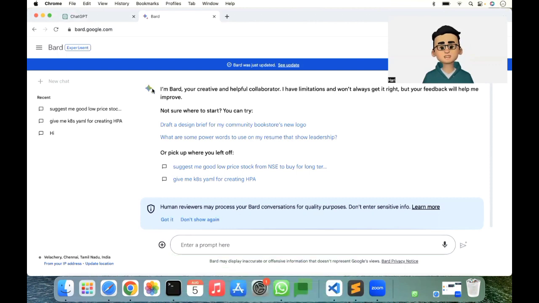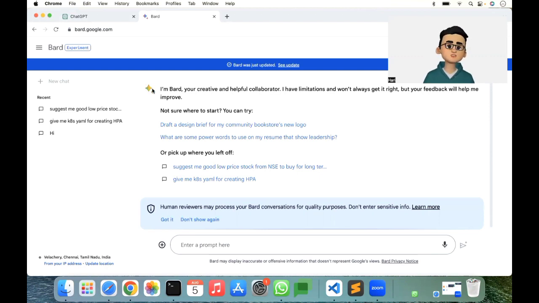We all know this is the generation where almost all technology is being evaluated with the support of AI. In that sense, Google introduced an AI tool which works similar to our ChatGPT. So in this video we are going to compare which tool is best, what the difference is between each tool, for which requirement we can go with ChatGPT, and which requirement we can go with Bard. I hope this will be really informative to you all.